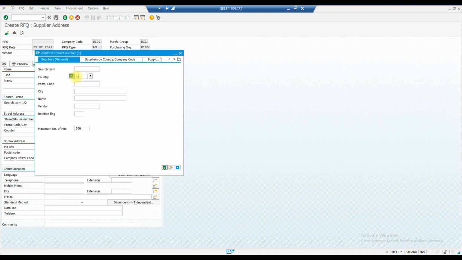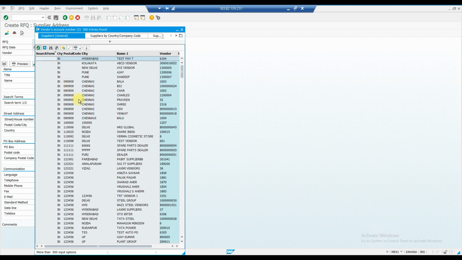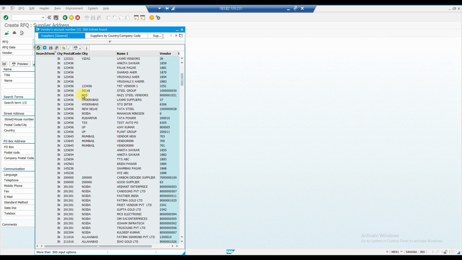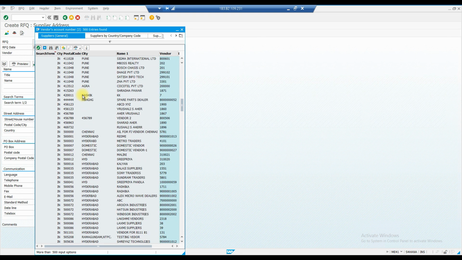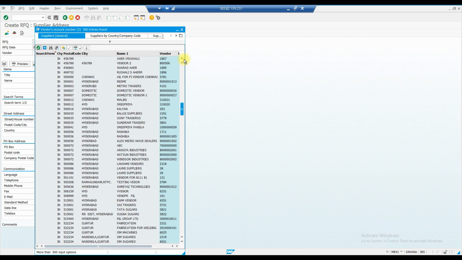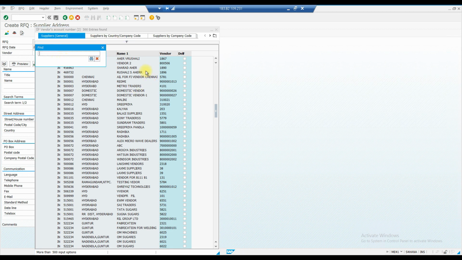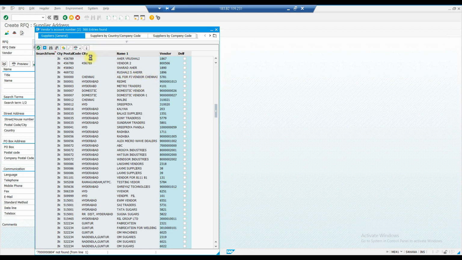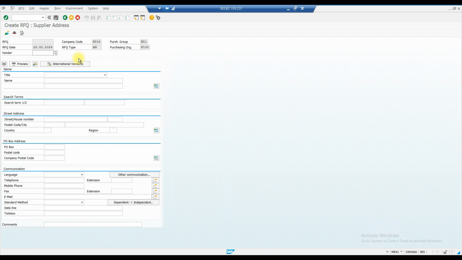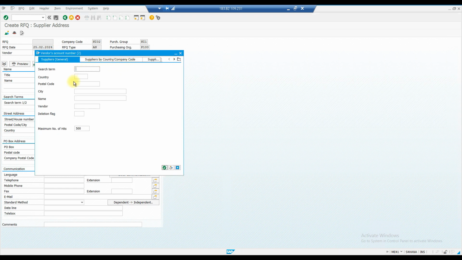Let's say country is India and we will search how many vendors are there. I believe we have created some vendors. So BP number, here you can find this is the BP number. Let's find out this one, or else we can find from here.